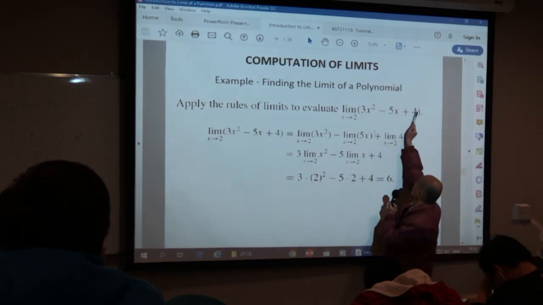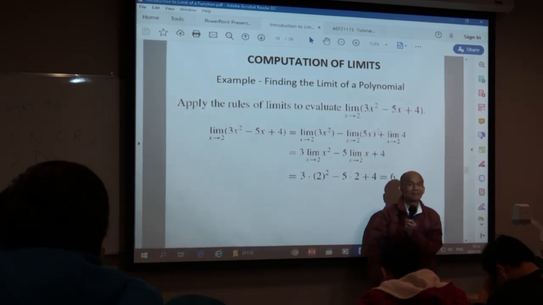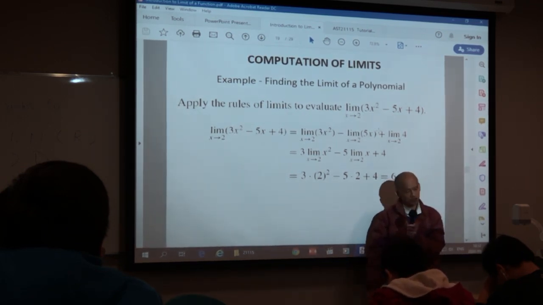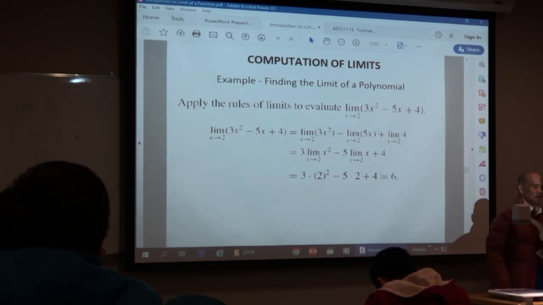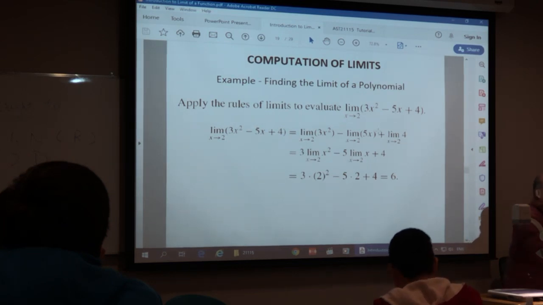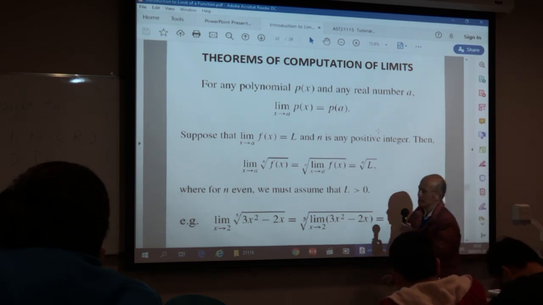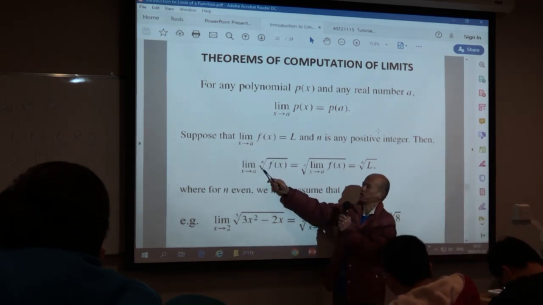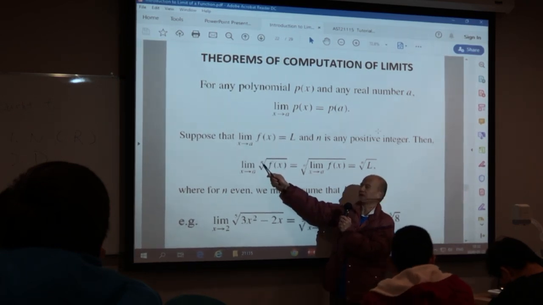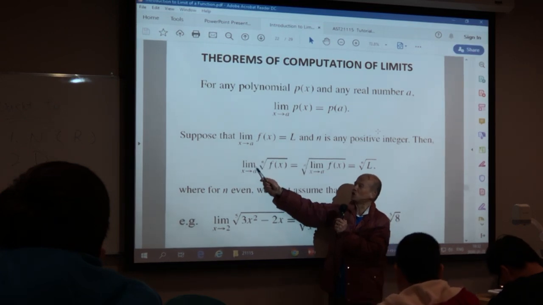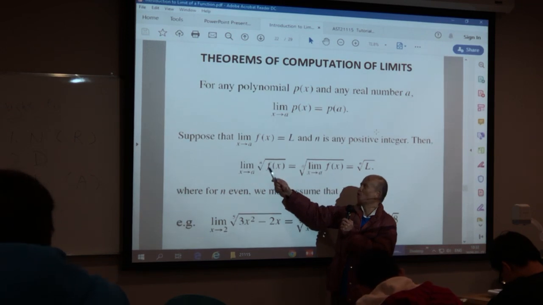Now, in the previous polynomial, for example, x squared, x to the power 1 and x to the power 0, all the powers are whole numbers, integers. In fact, it is not necessary to be an integer. It can be fractions, decimals. When it is fractions or decimals, it means that it is the nth root. It is to the power of 1 over n.